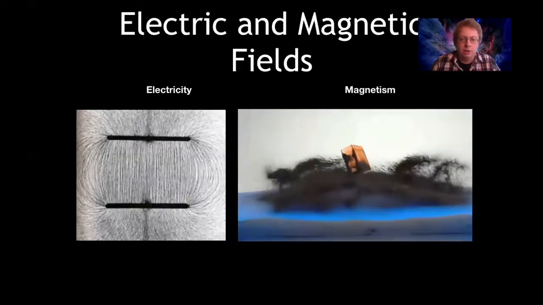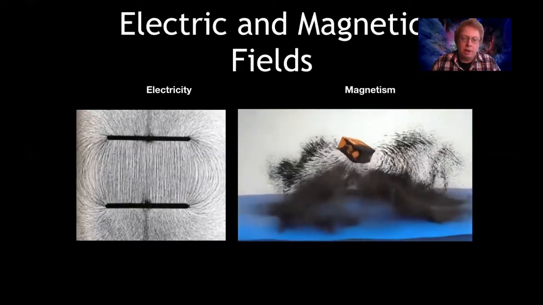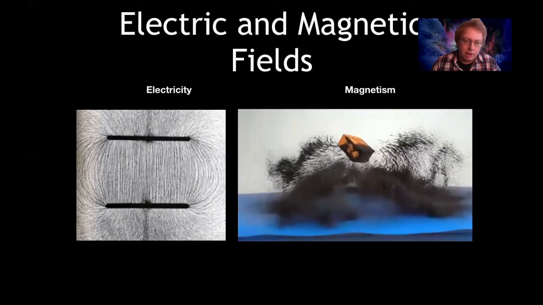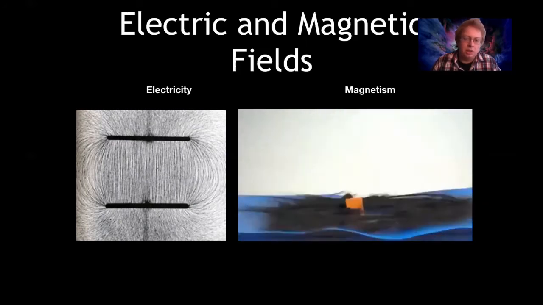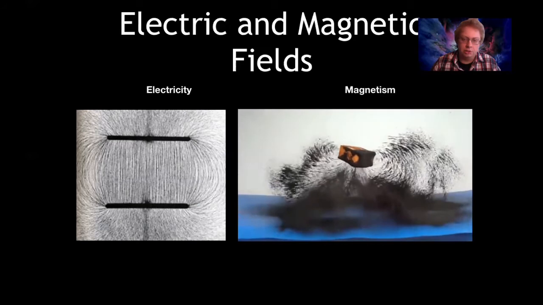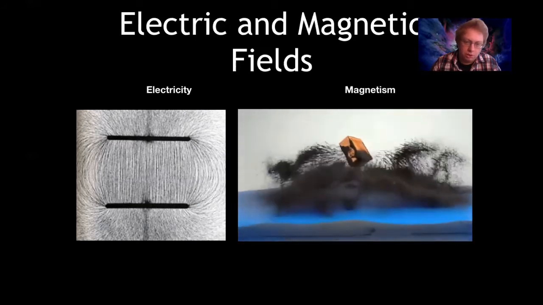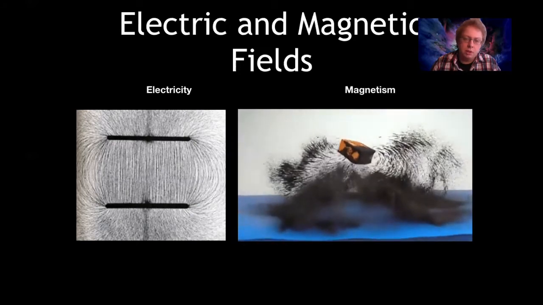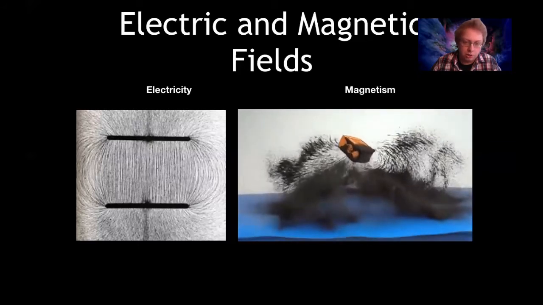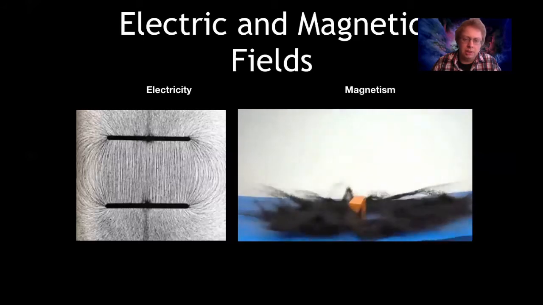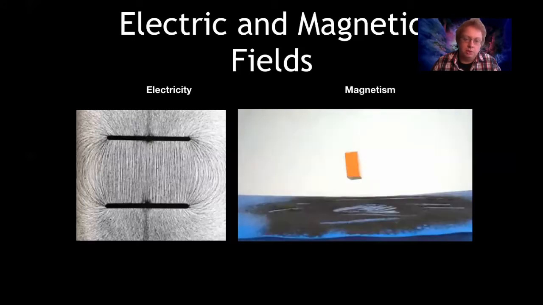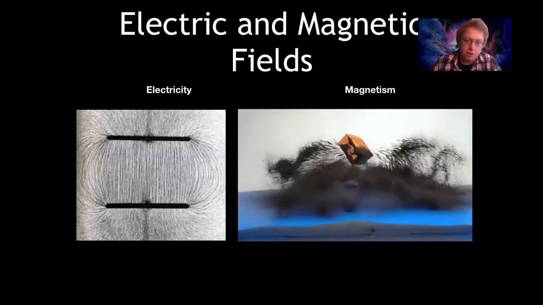When physicists think about electricity and magnetism, we think about how these phenomena affect other objects, what forces they apply. On the left, I'm showing a visualization of the force caused by two plates that are charged by electric particles. One of the plates is positively charged and one of the plates is negatively charged. I've told you before how positively charged particles and negatively charged particles attract each other. Here, we're holding the plates stationary. But if we put another charged particle in the middle, it would be attracted to one or repulsed from one of the plates.